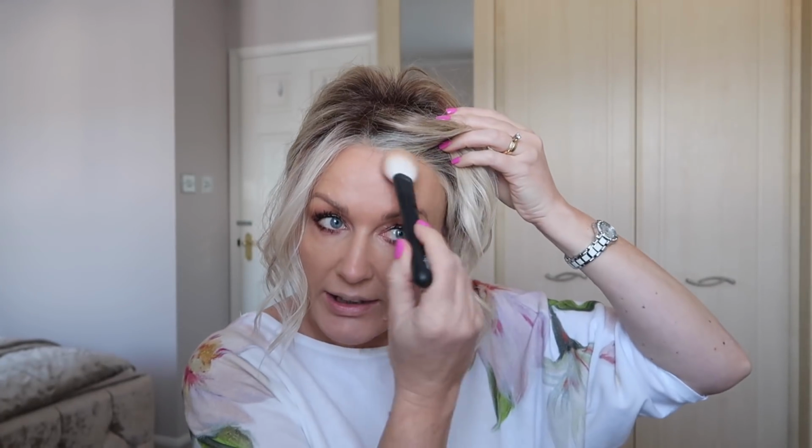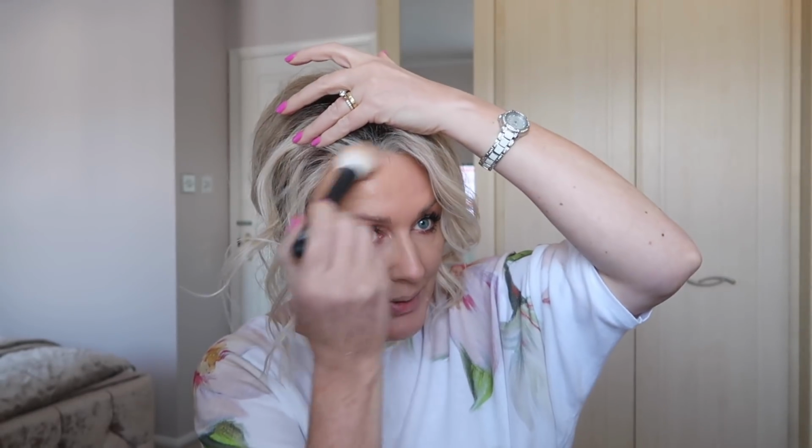This is going to be a bit difficult to apply now with my wig on. That's why I can never do foundation reviews wearing a wig, because you have to apply it quite close to your hairline. My battery is going, so let me just go and change the battery. Okay, battery changed. So yeah, it's a really nice bronzer. I'm not going too much here because I don't want to get it on my wig. It is nice and smooth, really nice bronzer.